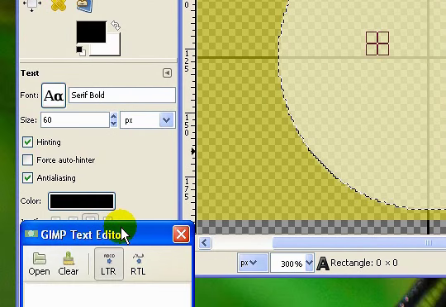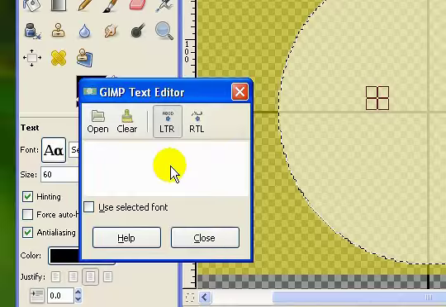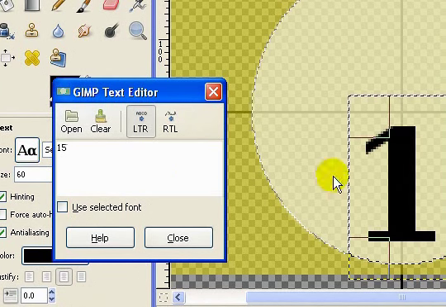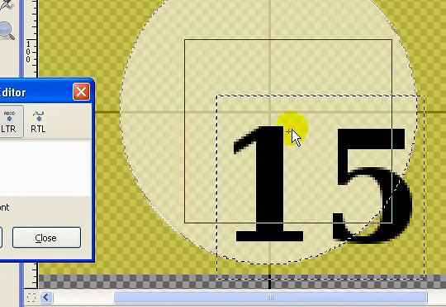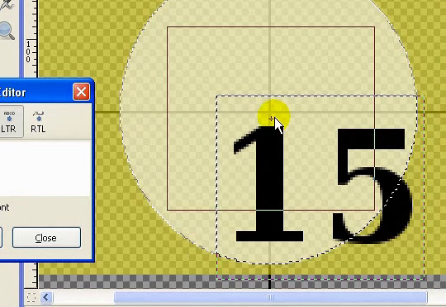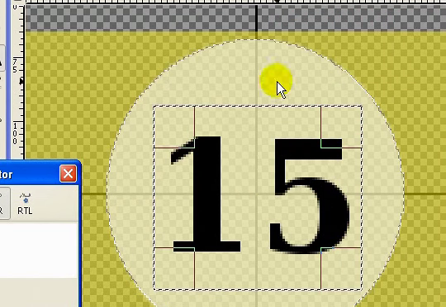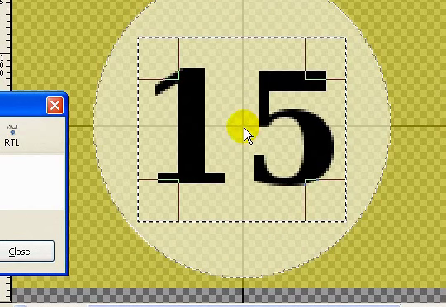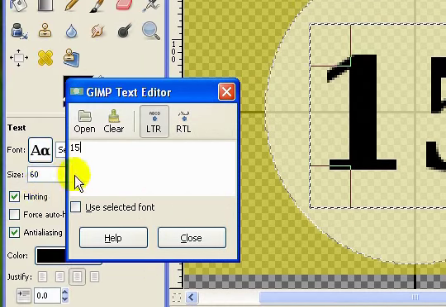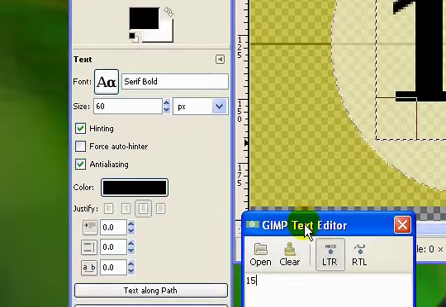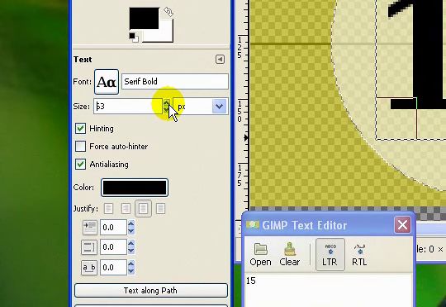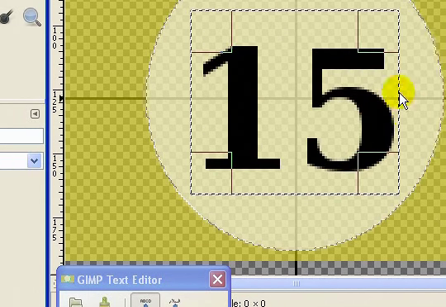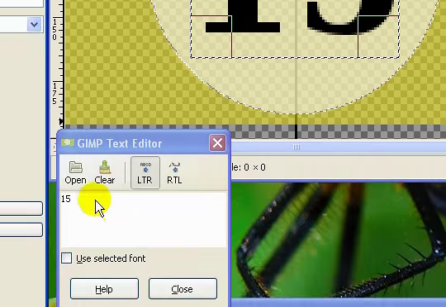In the text editor, I'm going to try the number 15, and this isn't the number that I'm going to use, but I want to try a 2-digit number to check on the size of my font to see how well it sits inside of this circle. That sits okay, but I could probably afford raising the size of my font a bit and bring up the size of my text some. So I'm going to go up to a 65, and that fills that circle up nicely.